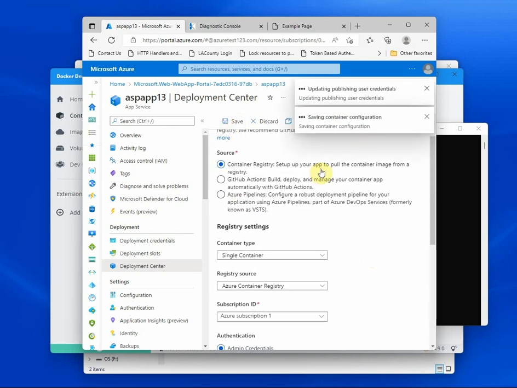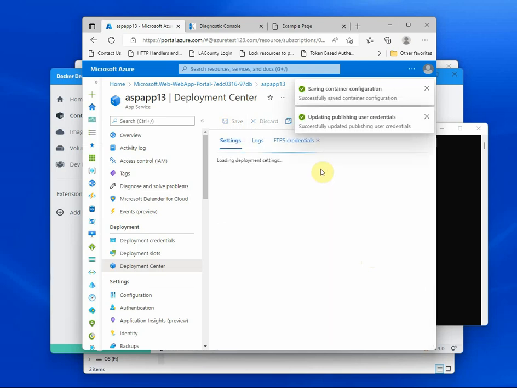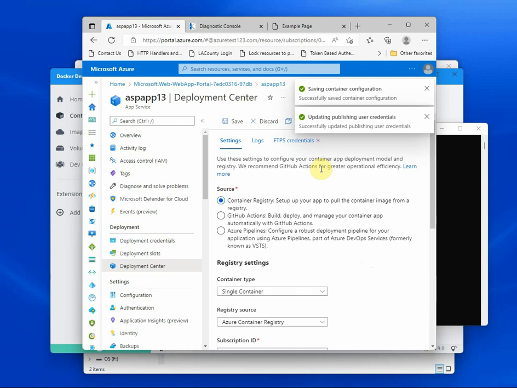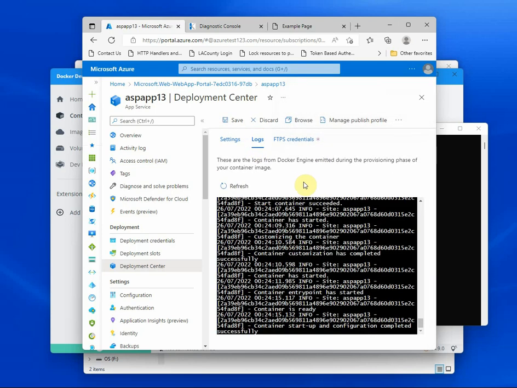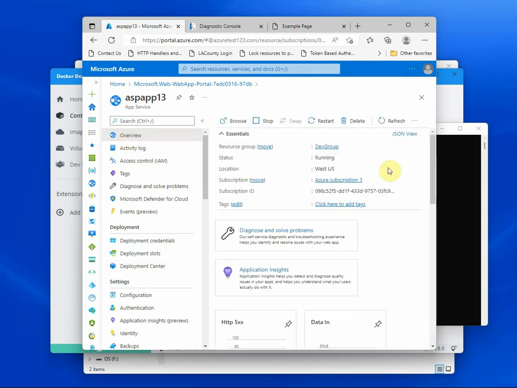Save. Look at the log. The deployment looks complete. Go to the overview.